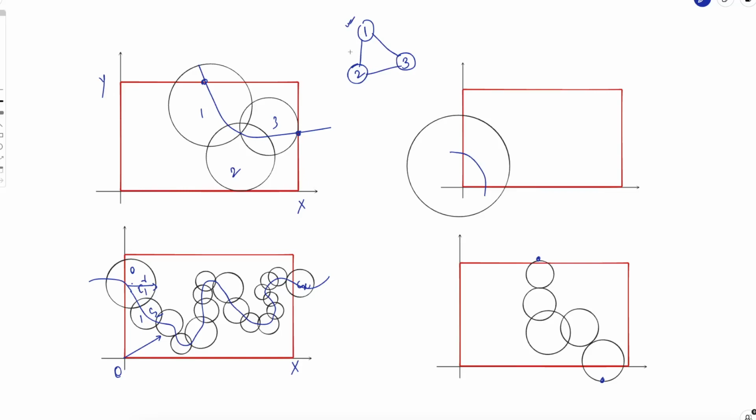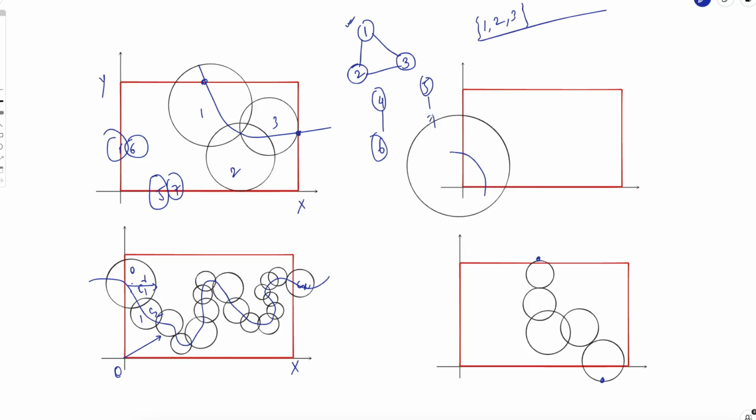to figure out which nodes are reachable from a node. So you can start a BFS or DFS from 1, figure out what nodes are reachable, and whatever nodes are reachable, they all belong to a single group, right? In the same fashion, for any other group, let's say there are 2 more circles here, and let's say 2 more circles here. So this is 4 and 6, this is 5 and 7. So you can simply connect 4 and 6 as well, and you can connect 5 and 7 as well.